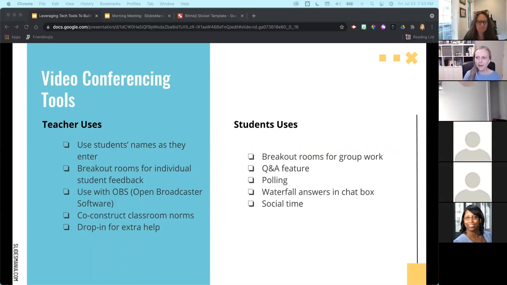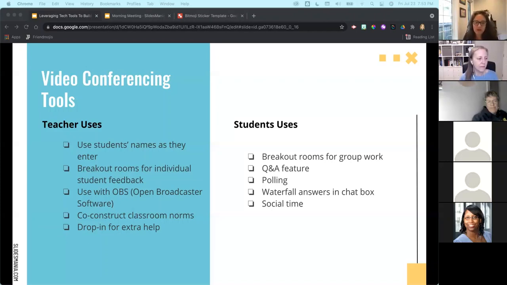If you want a tool to learn how to use over the summer, this one's a really cool one to dive into, because you can add little ticker tapes that go along the bottom of your screen. You can have different backgrounds, and switch between different presentation modes. If you have a green screen, you can do even more with it. It's a really neat tool to couple with your video conferencing tool.